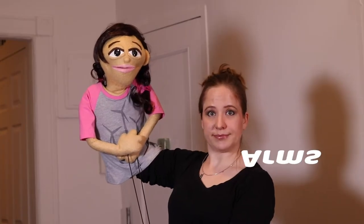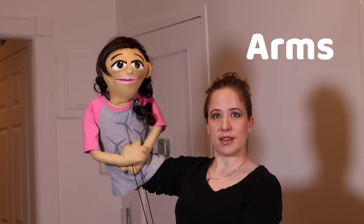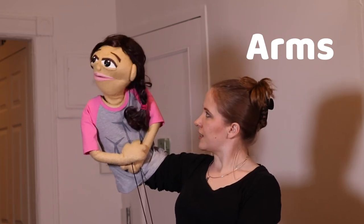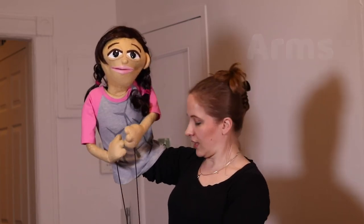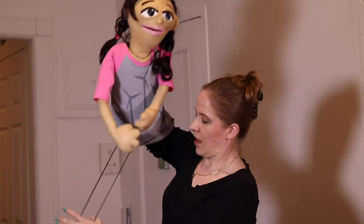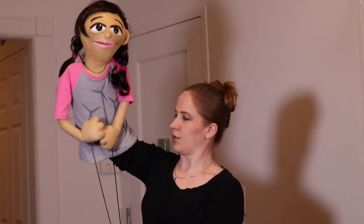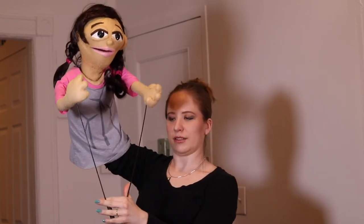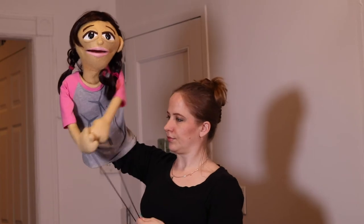Next, let's talk about arms. A nice place to put your arms is so that the hands are sitting on the belly. This is a nice neutral pose that looks natural. And then when it's time to gesture, you can use your arm rods. Arm rods take a lot of practice, but I like to hold mine with an index finger in between the two handles, so that when I open, I can bring the arms apart, and then when I close in a fist, they can come back together. So, with an index finger in between, I can open and close.